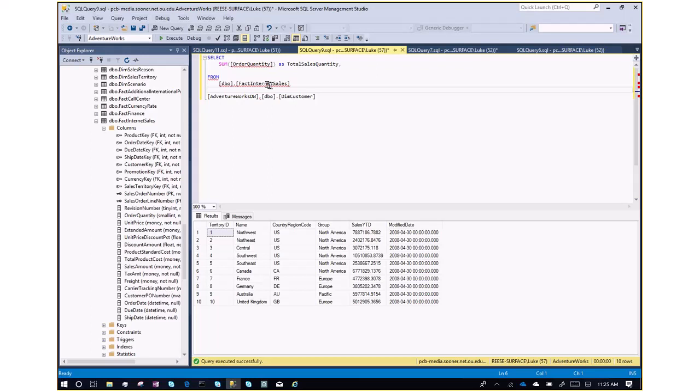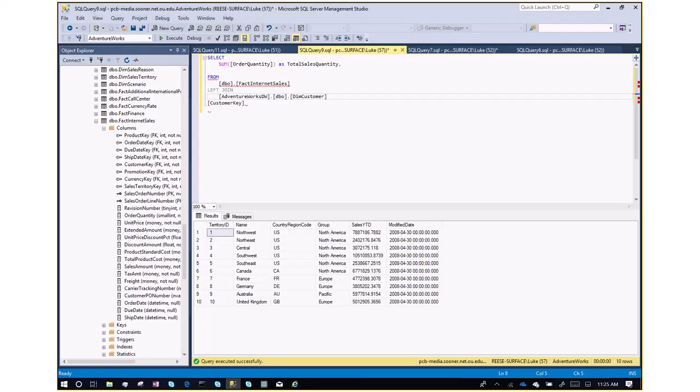So we're going to use fact internet sales, and then we want to join this to the customer table. So we're going to join internet sales. We're going to left join, because I don't want to accidentally lose any data.